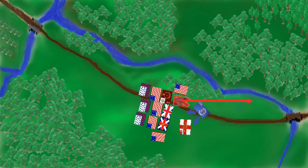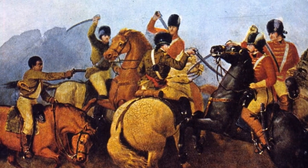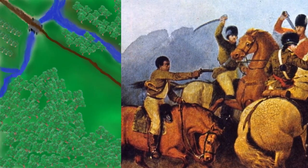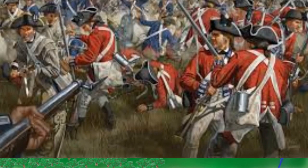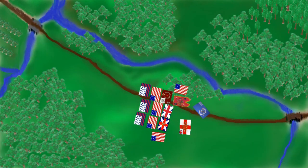Around 200 to 300 British troops escaped, including Tarleton, most likely finding a way out along the river. Over 800 redcoats were killed, wounded, or captured. The Americans suffered only 99 wounded and 25 killed. This was one of the most storied victories in the entire war, and proved that a comparable force of Americans could stand up to a professional British unit in the Southern Theater.